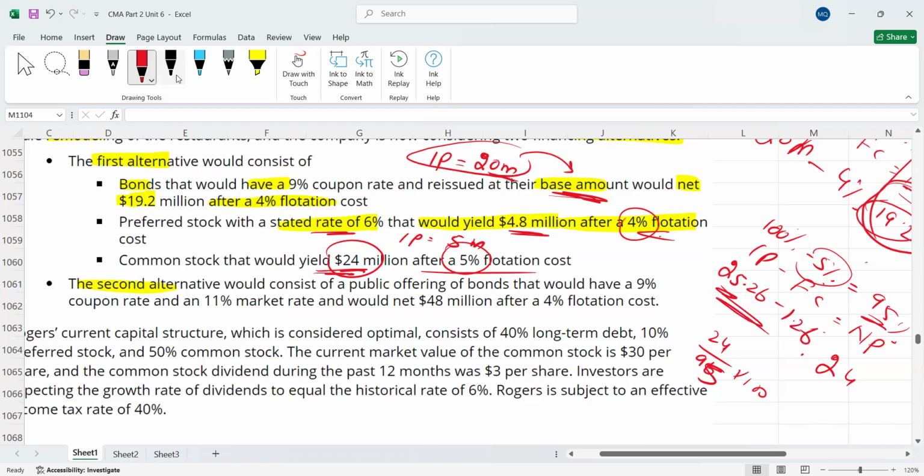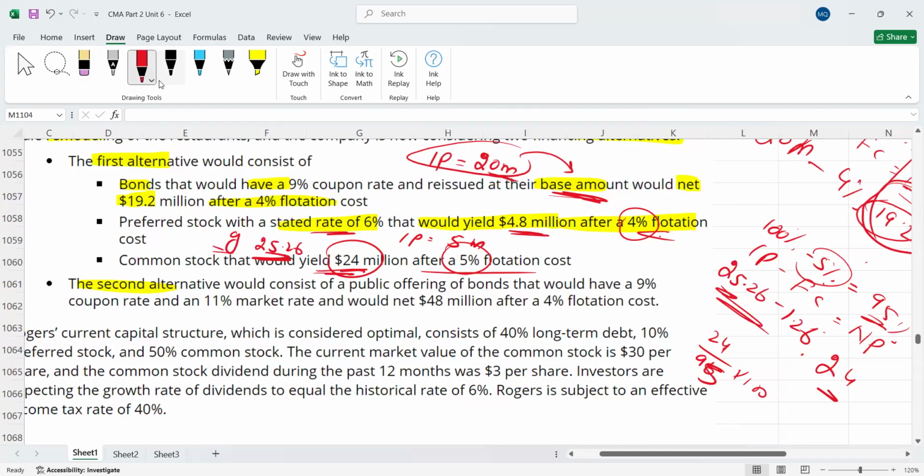So flotation cost is going to be 1.26 million. If you take it, it's a rounding difference only. Okay, 25.26 minus 1.26 equals 24 million. Okay, so here I'm writing the gross amount also. The gross amount is going to be 25.26, 25.26 gross value, issue proceed, for common stock. Great, great.